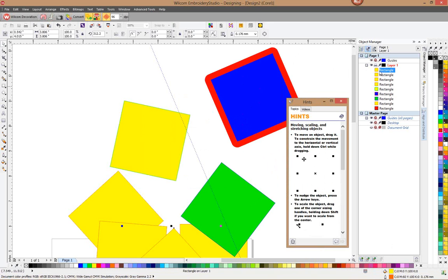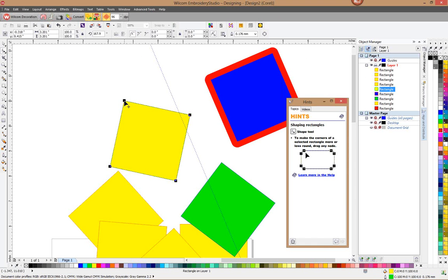Go through your object list and notice, hey, this is a rectangle. Do I need to convert it to curves? Because one thing with the rectangle, you can grab the corners and change how they look. So this is a design, and you could do it independently by maybe changing one corner and the other corner, and then whether you want to keep it proportionally locked or not when you change these.